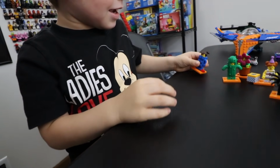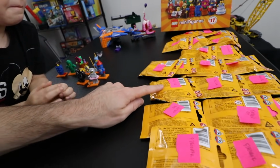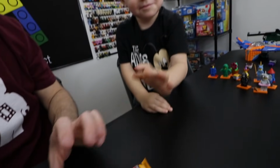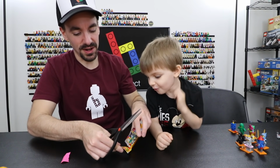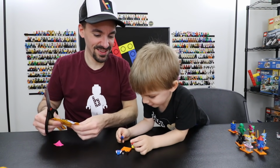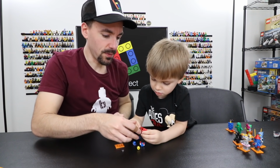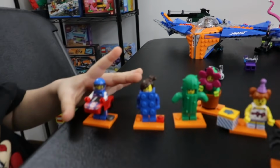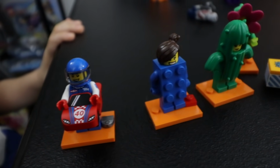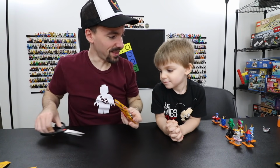Are you going to put it on there? Yeah. Do you like that one? A Lego man. Girl, we just did that one. We're doing this one next. Last one, I cut through the manual thing that's inside here, so we'll try to slide it down. I think you'll like this one, Clark. The race car. He's got a little brake pedal here, too. There's his torso. Look, there's our race car driver, added to the collection, which is rapidly growing. What do we do next? This one is the next one. You'll like this one too.